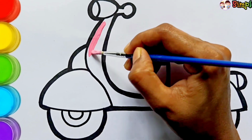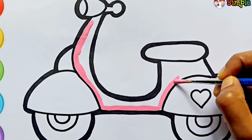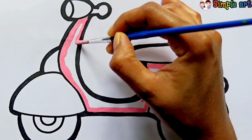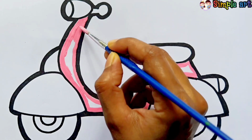Now comes the fun part, coloring. Let's bring our scooter to life with bright and beautiful colors. Let's start with the body. Use pink to color the scooter's body. Take your time and make it neat.